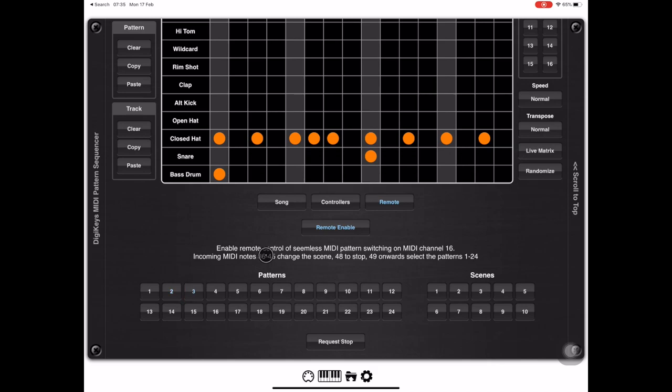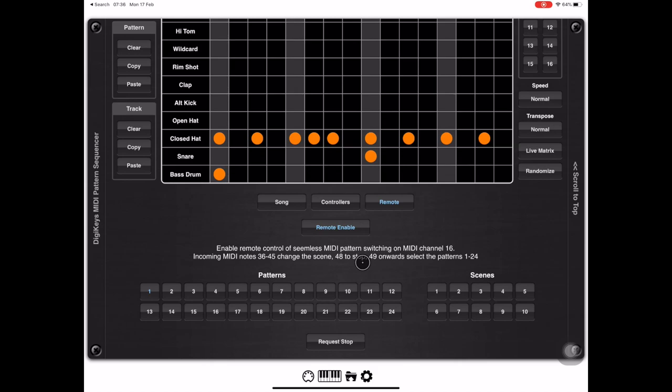Now you may have noticed that when I press one of the buttons, you see a little red rectangle appear around the button, which tells you it's queued but not actually playing. If we press one of these scene buttons here and start a scene playing, it plays immediately, but when we press another one, look, it's got the red rectangle around it, saying it's queued until it loops and it's playing. Now you can see how the scenes can be used to construct songs in real time and controlled by MIDI.